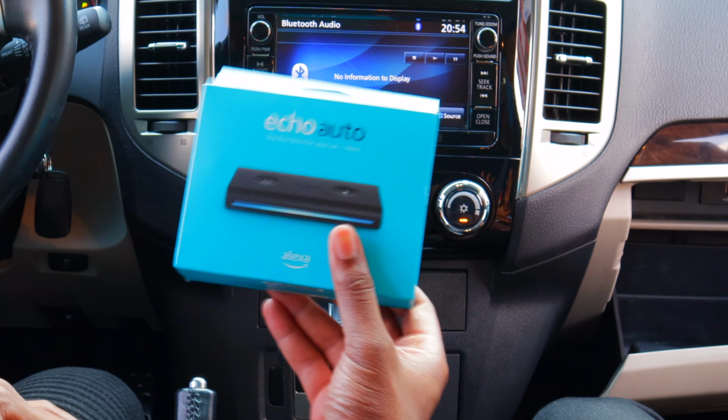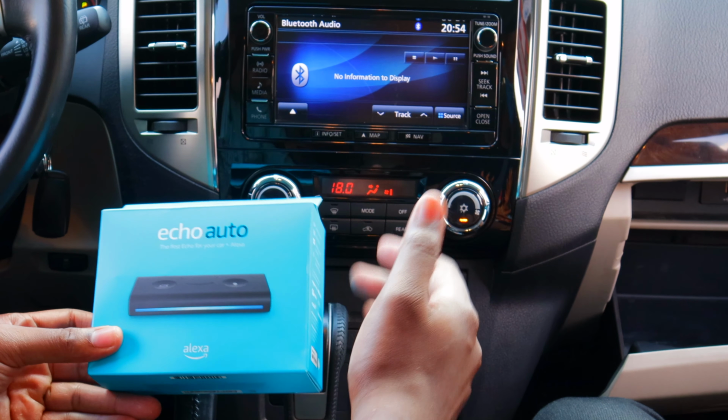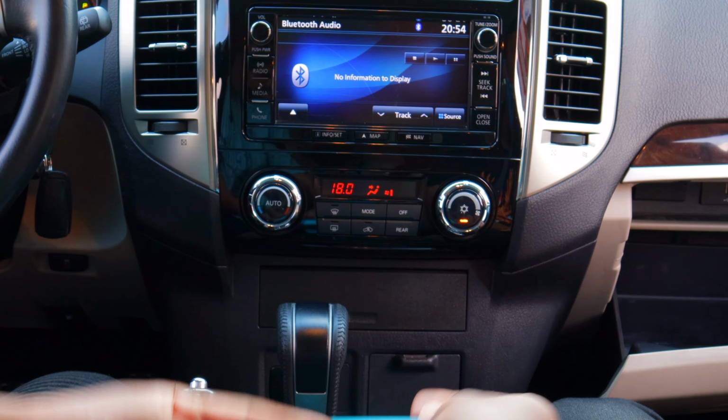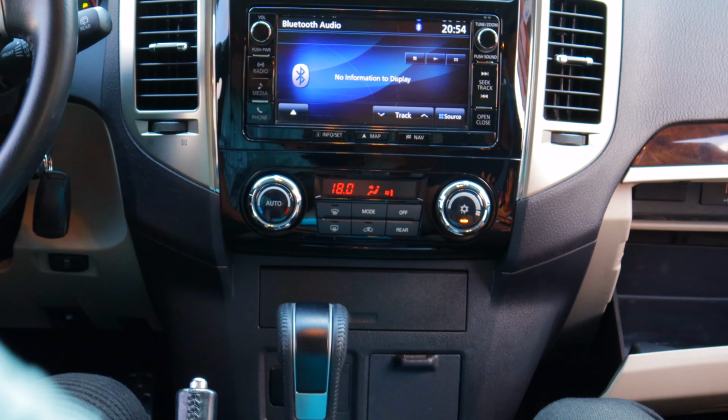Alright guys, so we are back in the car and we are going to try to install the Echo Auto. Let's do this. The first thing you want to do is to use the car mount, the vent mount. You just install it in your vent. It's just as simple as that. You just click and that's it.